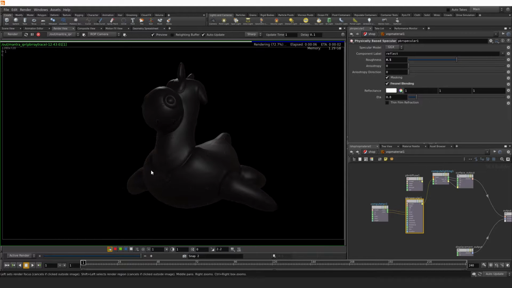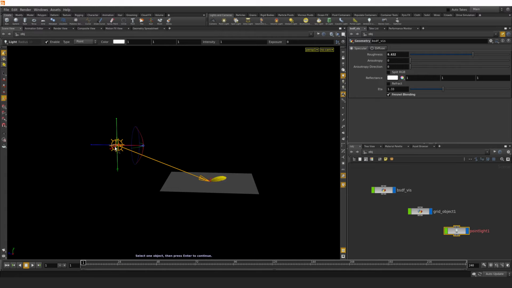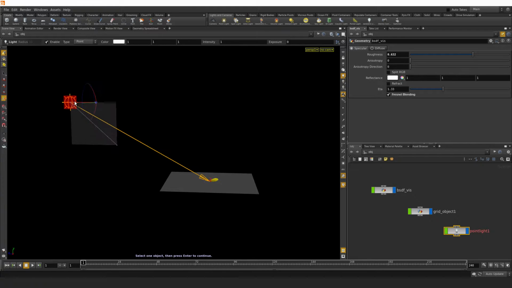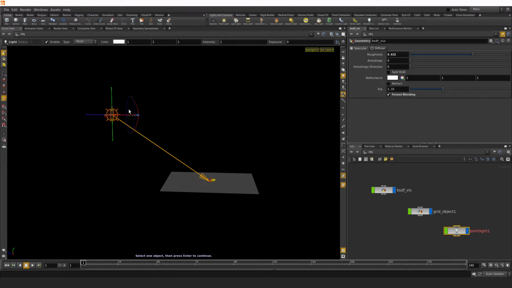Looking at that here, you can see that a light ray hitting the surface head on hardly produces any reflection. And then as you get to shallower angles, you get more and more reflected light until it's actually fully reflective again.